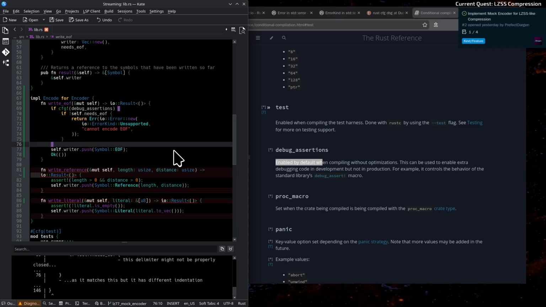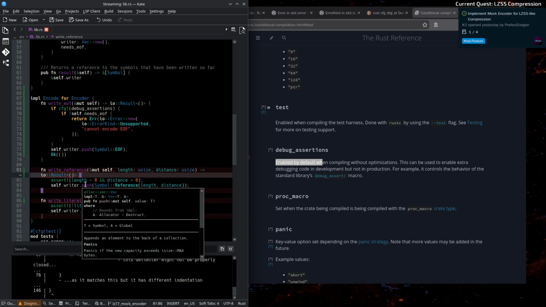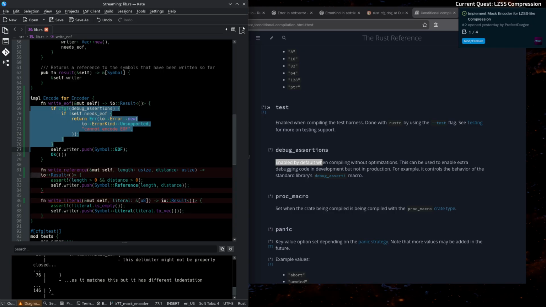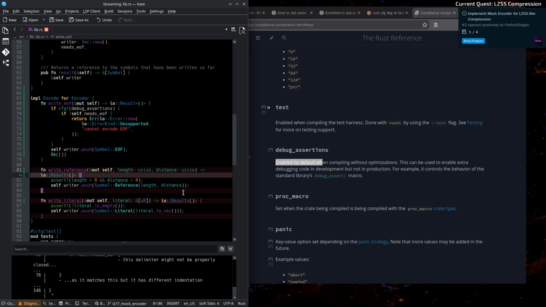We're not going to check for this. And we're going to do the same with the other functions. Why? Because when the compressor is well written, it can only send valid lengths and distances, right?